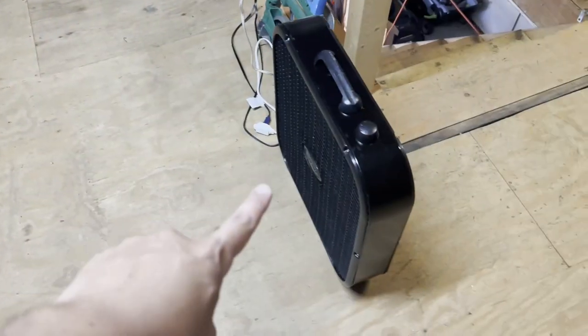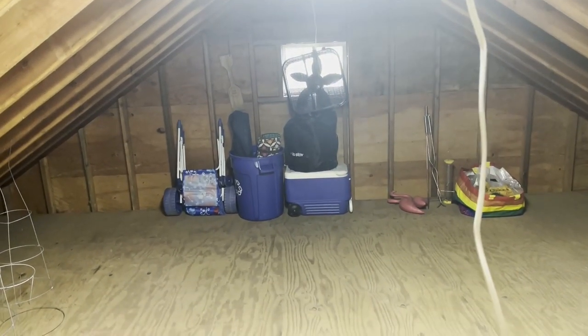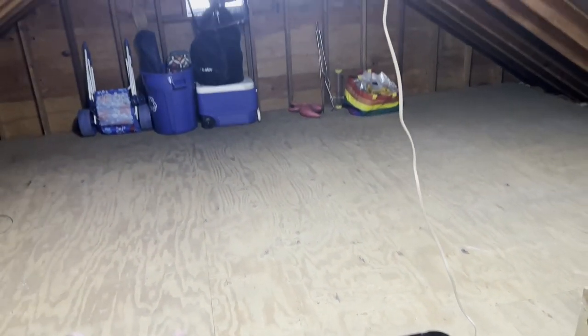All right, so we've got the fan set up, all right? And this is gonna be kind of the walking path between them, okay? So I've got the two fans sort of facing each other. I'm thinking about maybe getting another fan somewhere else in here, guys. But for now, this is what I'm willing to afford to try this out.